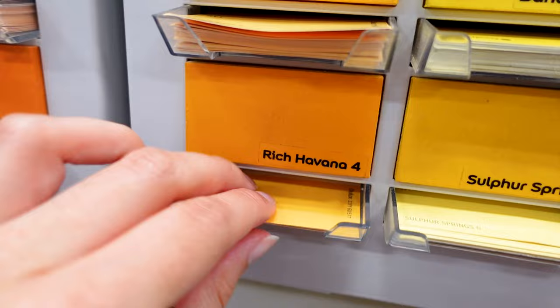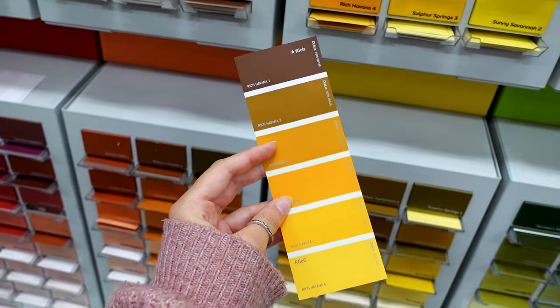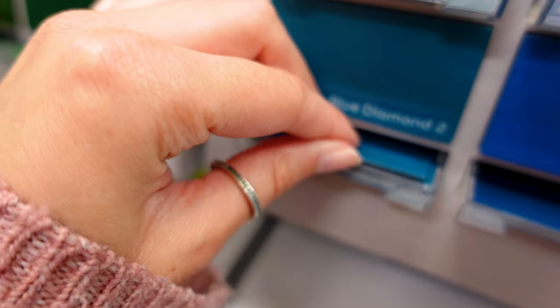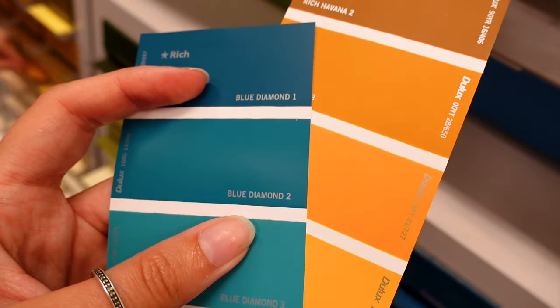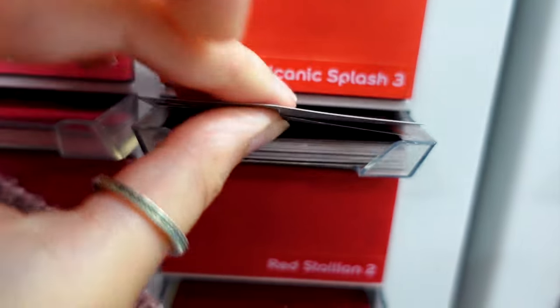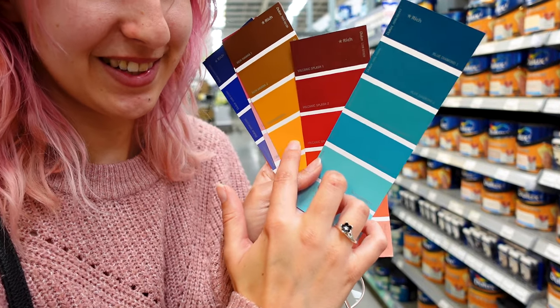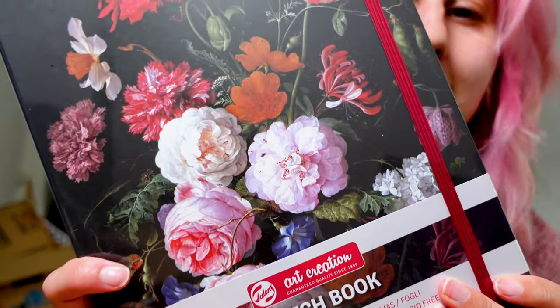Let's pick a colour palette. I think this yellow — this one here is so pretty. Okay, here's what I'm thinking: maybe these three. I think these three could be really cool, maybe slightly lighter — maybe these. I know we went out for Cassie, but you have to see this sketchbook. It's so pretty, I've never seen this cover before.